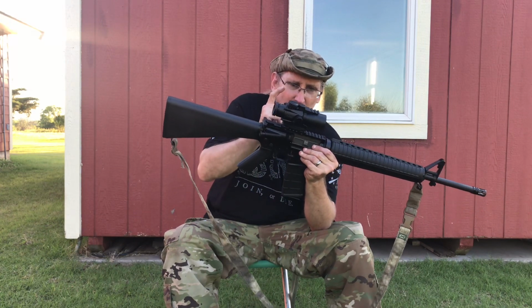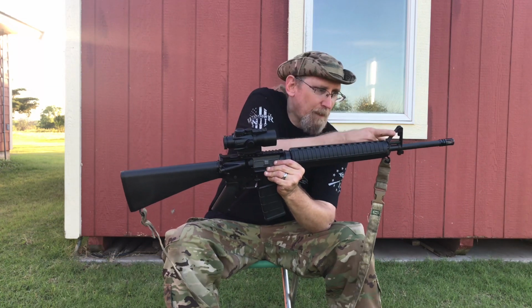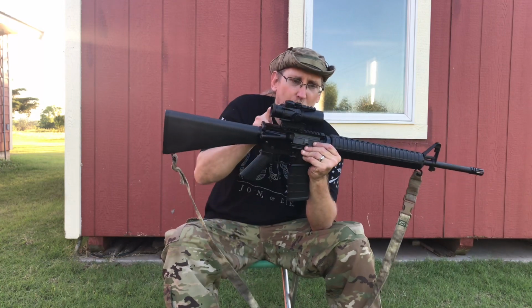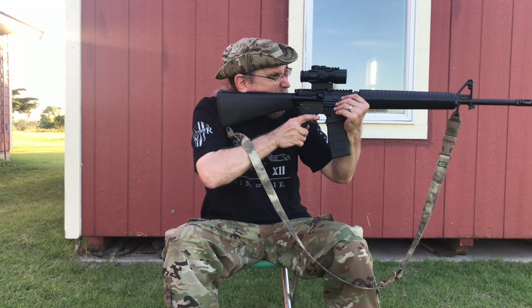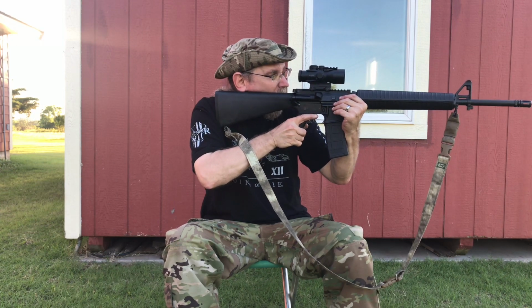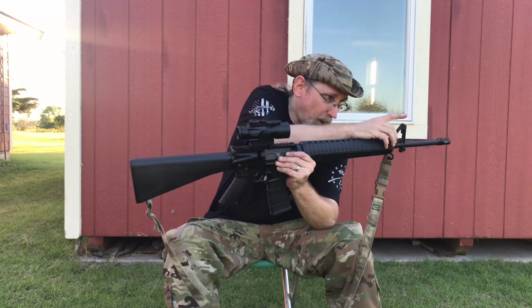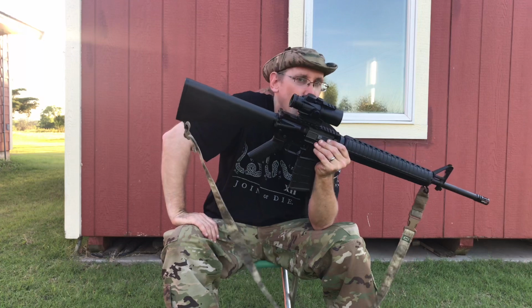But I always wondered if this is going to block any view of this. Well, the 5 power of this pretty much makes it nothing but just a smudge. And the reticle sits just slightly above this, like in this area. So none of it's even obscured whatsoever.